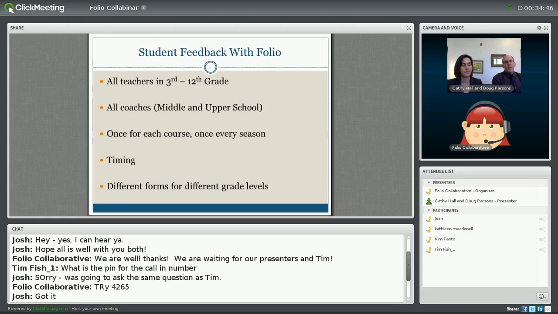For coaches, they basically take their teams in the second half of the season. This really varies. It's a wide open window, and some coaches like to do it right in the middle of the season, but with the athletic schedule, it's very difficult. When you're playing 2 or 3 games a week, it's very hard to give up practice time in order to take students into the lab. I will talk more about the importance of giving up practice time in a little bit when we talk about some of the nuances of how to prepare students for feedback.